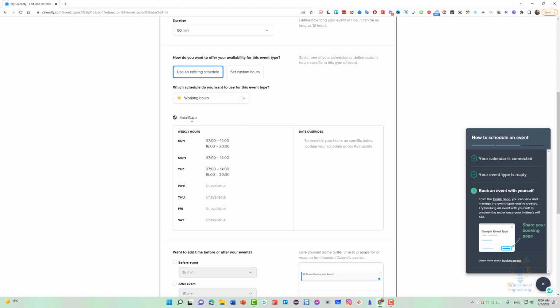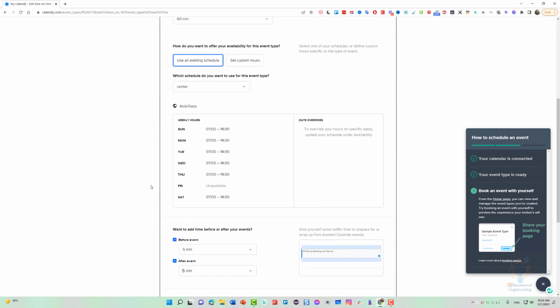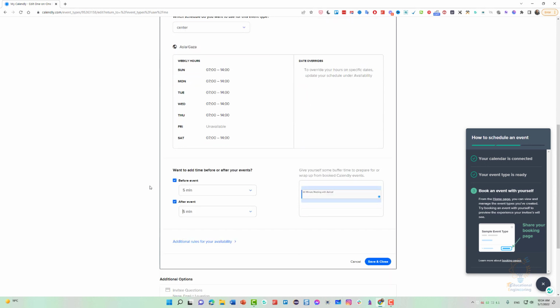This is center and this is working hours. Now you can choose to add time before and after each event so that people won't book one meeting after another in the same day. You can choose a 5-minute break, which is a good thing, and basically this is what you need to set.